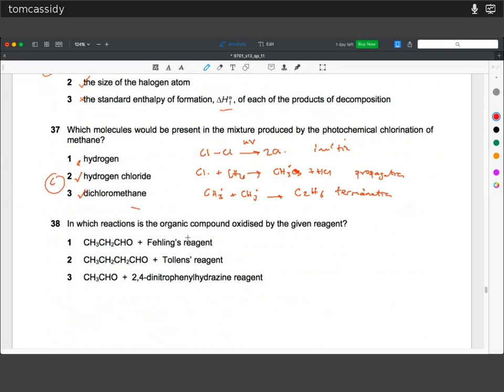Okay, last one here. You're talking about an oxidation reaction. Now, these are all aldehydes, aren't they? And only in those 2 is the aldehyde being oxidized. Here, it's just making a compound that's easy to identify, actually. So that one is oxidized, that one is oxidized, but here we're just doing a different kind of reaction, giving us something that's easy to identify. So when 1 and 2 are correct, the answer there is B.